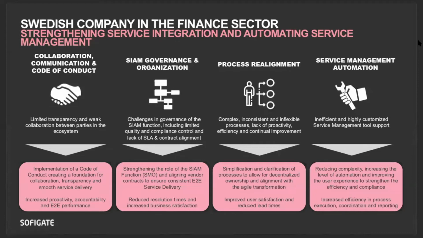So code of conduct, sometimes also called rules of the club, is the key to building that foundation for collaboration and making sure that we all work together. We're trying to drive towards increased proactivity, so that all the different participants in the ecosystem will proactively work together to make sure that the overall end-to-end performance is improving, and not only looking at their own service delivery, but actually providing the value and the consumption throughout the business.